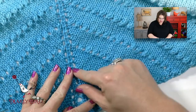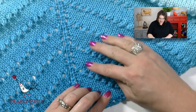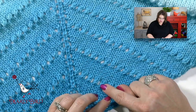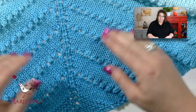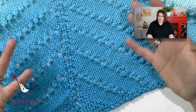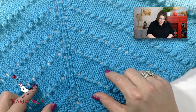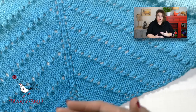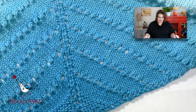So we are moving on to this portion of the shawl, which is some stockinette, and then it goes into the simple lace bit. And then that is just repeated, stockinette, lace, stockinette, lace, stockinette, lace, until you run out of yarn or until the shawl measures your desired measurement or as written in the pattern. So this next bit of instructions, these next few rows that I'm going to teach you are literally all you need to know in order to complete the rest of this shawl. So let's go ahead and jump in.